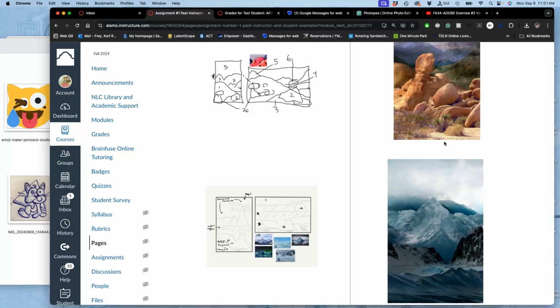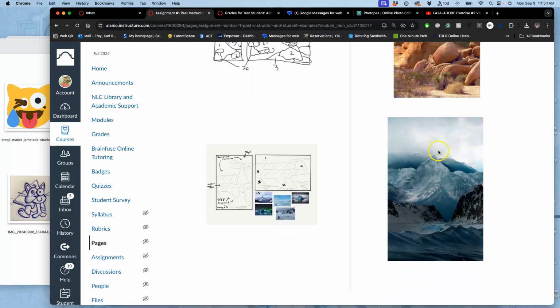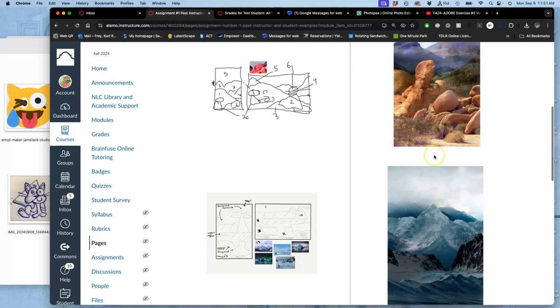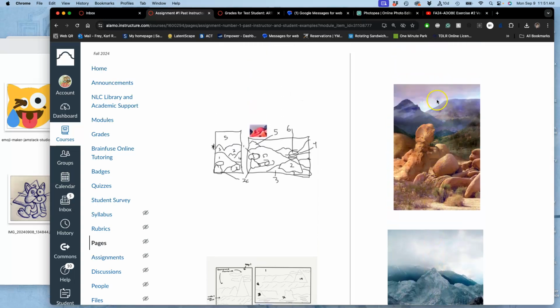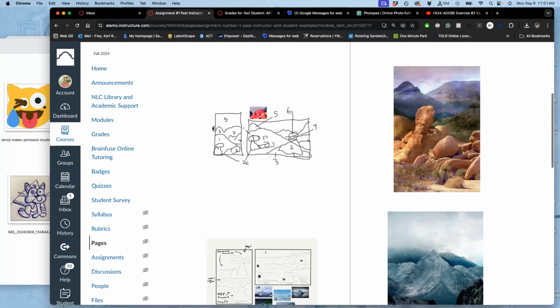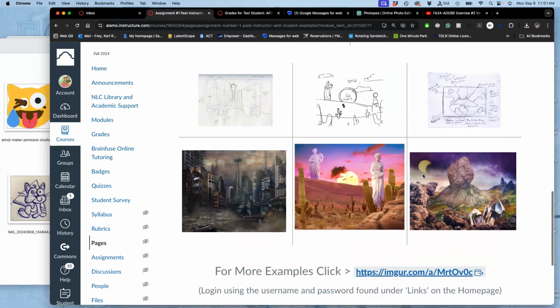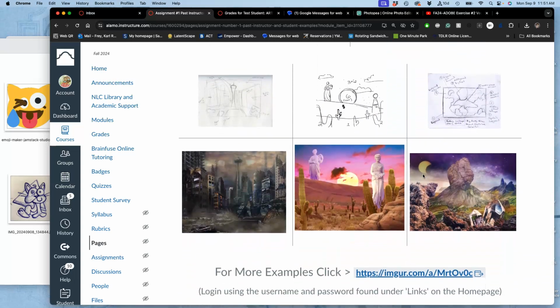Yeah. You get to put your own ideas, like maybe extreme scale, right? Or just weird shaped rocks and extreme lighting effects. But fantasy can also mean something totally out there, right? So this is an example using all screen grabs from video games. And as long as they're over 1,000 pixels, you can use them, right? So you can sometimes find wallpapers, things like that.